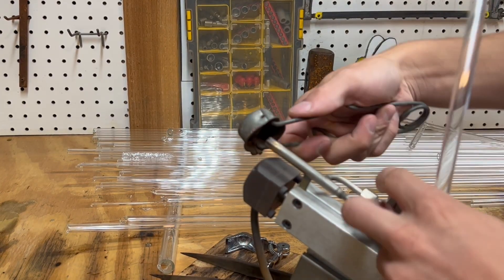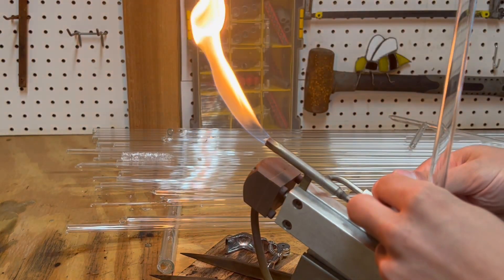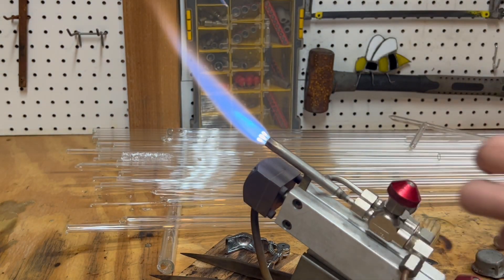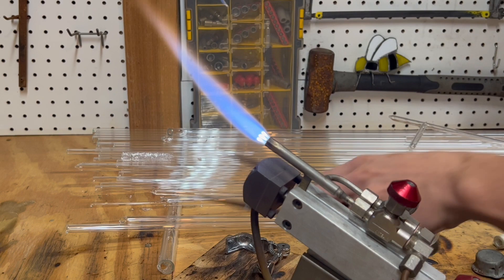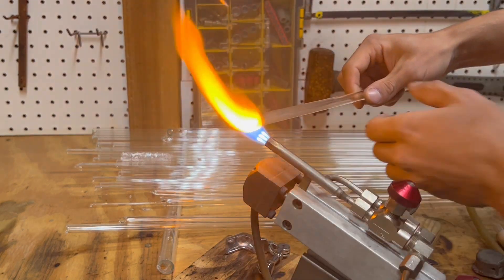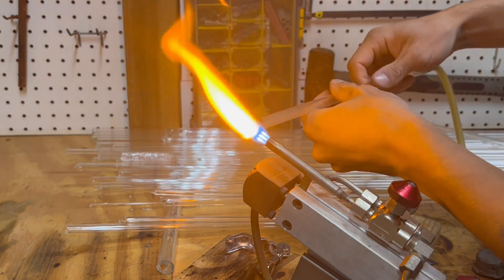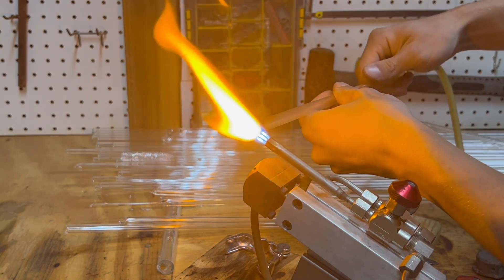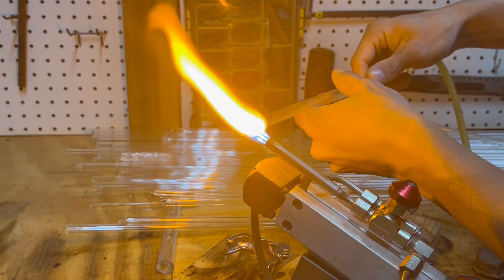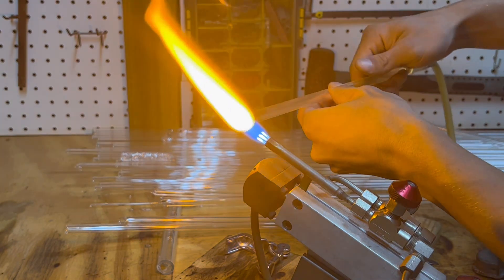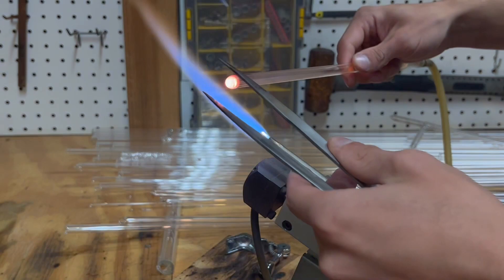Bending glass is quite straightforward. All you need to begin is take your glass and you're going to need to melt one end or seal it up somehow. This is because you need to apply pressure to the inside to keep uniform wall thickness and diameter when bending. Once you have that sealed, you can seal it in a few different ways. You need to throw a cork in there or melt the ends shut. I chose to melt the ends shut because I don't have any corks that fit this 10mm tubing.